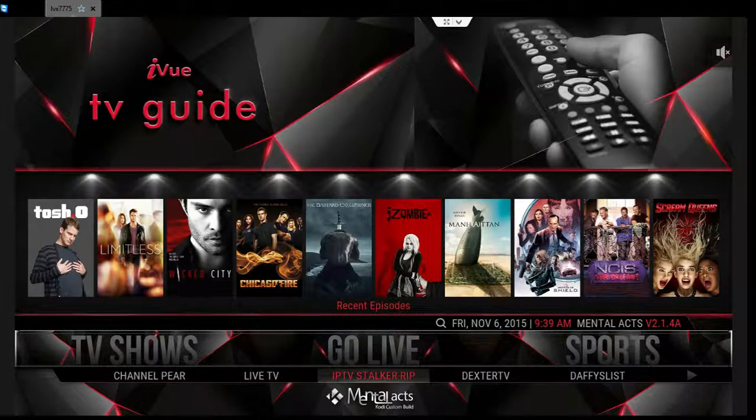So you'll have multiple sources to choose from for your sports as well as your pay-per-views, because you can do that from that home screen also, which I forgot to get into, but you can do that from there. So that's important to know. That way everybody that's a sports fanatic will know exactly where to get their sports and pay-per-view from.